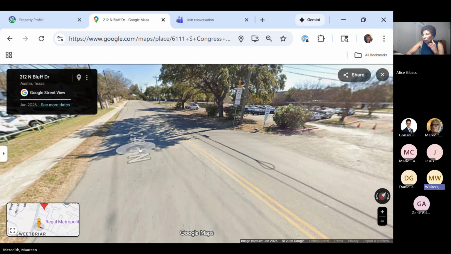Well, Alice, do you have any final comments before we wrap up our meeting and enjoy the thunder? I don't know if it's thundering where you are. It's in South Austin. It's making a lot of noise. Well, it is over here too. At least we're getting some rain. Thank goodness. Yes.